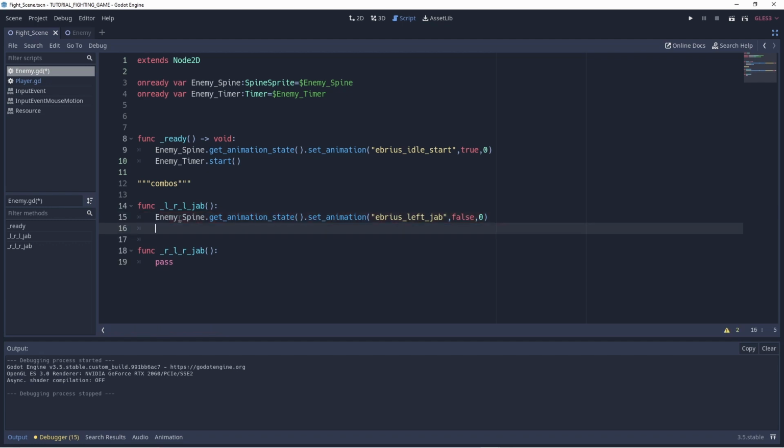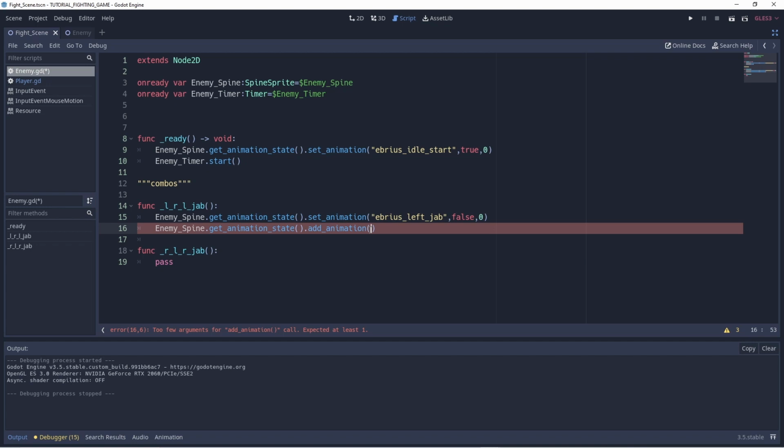Then what we want is to make a combination, a set of animations. So instead of set animation, what we're going to do is add animation. This means when this finishes, this one is ready to start.